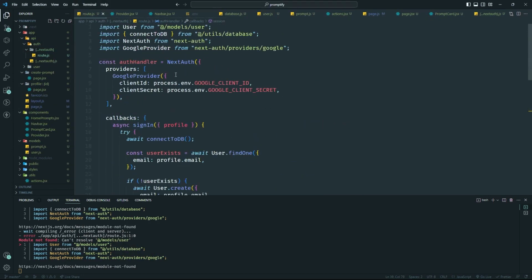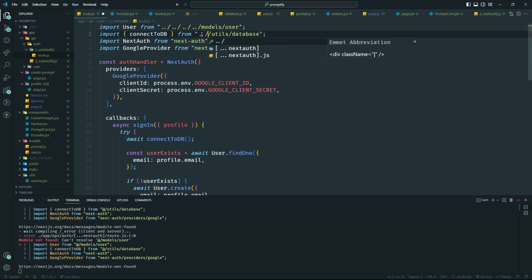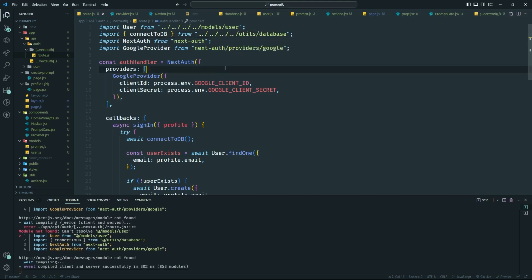So how we do that is with the models dot back, dot back, dot back. This one is the same as well, dot back, and another one, I believe. So I think we have it right.